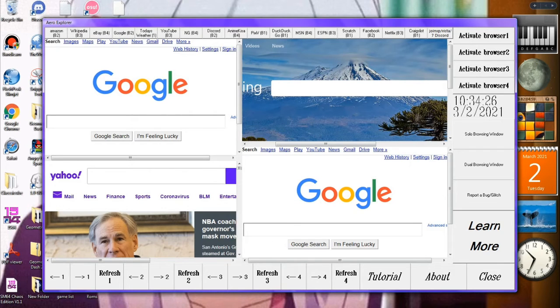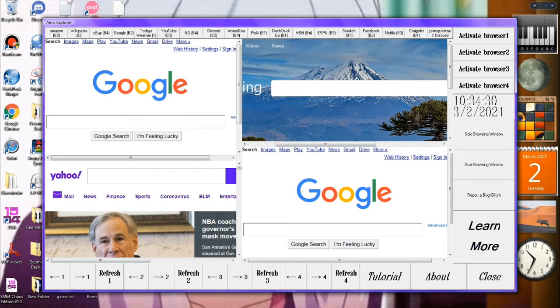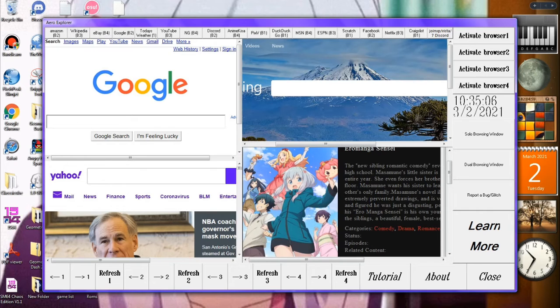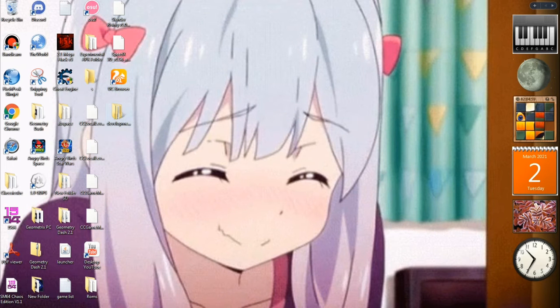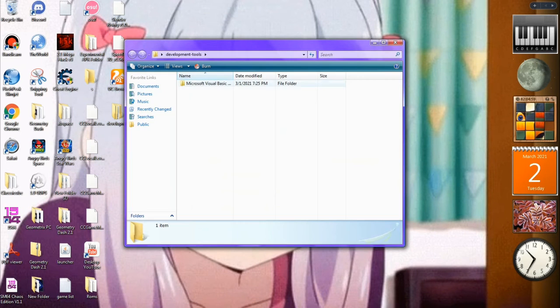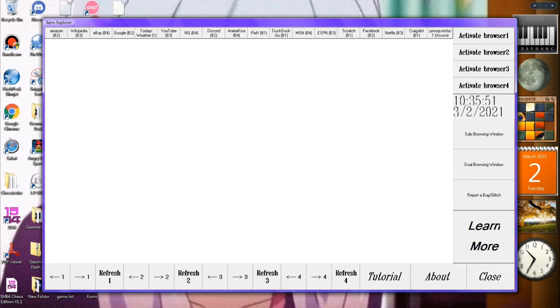It's just a normal browser, and it runs through quad instance. You can do multiple things at once. I like going and watching some stuff here. You could easily look something up and watch it, though I'd probably just download the episode. I'm going to reset this now, and we're going to go back to where I have it stored, because for some reason I have it in my VB folder. Since it's meant to be compatible with XP and Vista, I couldn't make it past Chromium version 50 or Firefox version 45. It's a little bit outdated.